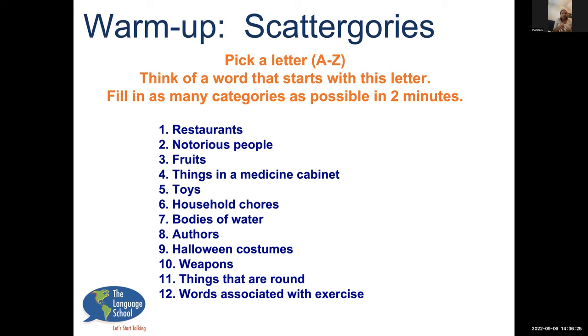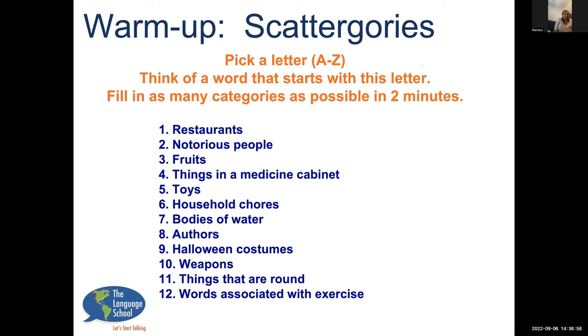Household chores. Painting? Sure. Painting could be a household chore. It's normally more of a big project, though. I don't know that I would necessarily call that a chore because you don't paint regularly, but I'll accept it. Did you get a chore? Yeah, pick up clothes. Good one. Pick up dishes. I could not think of a chore that started with P.